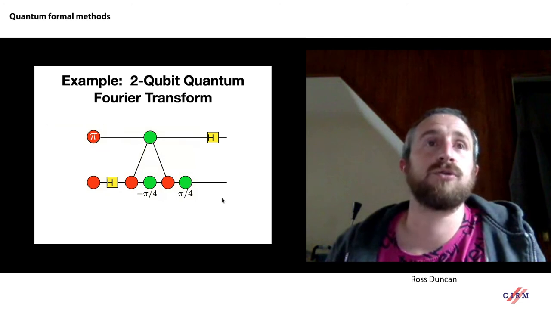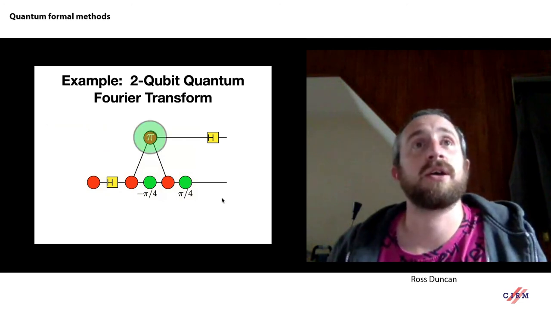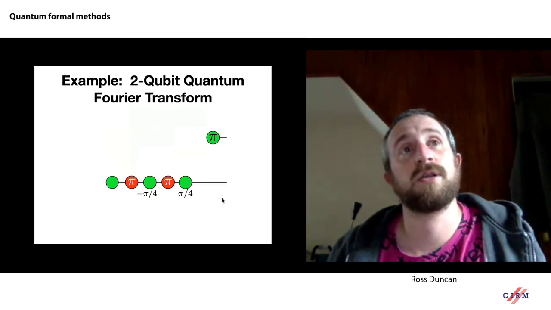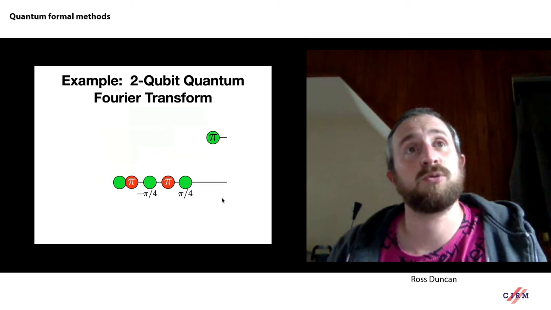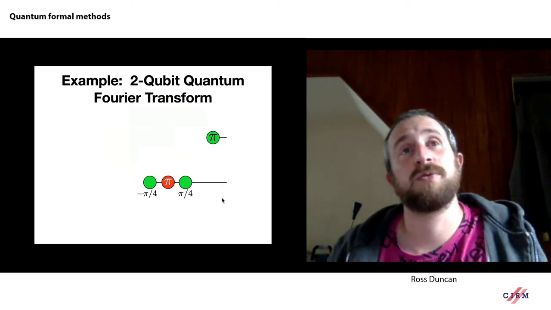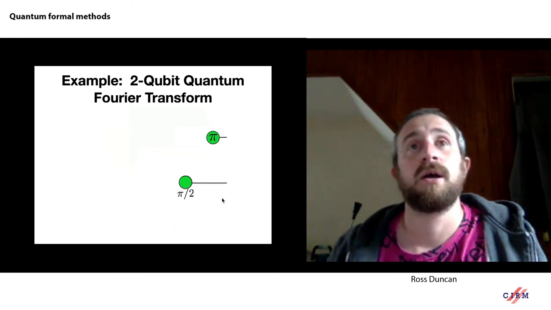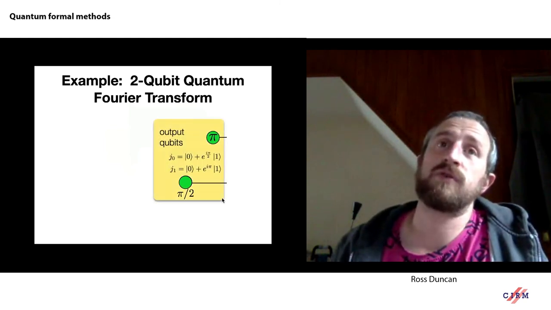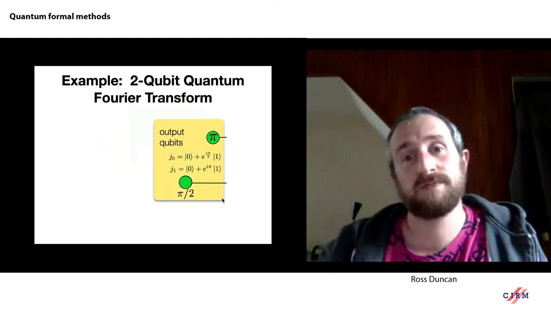And if I just follow my rewriting rules, then I can copy this one, I can use my spider rule, and I can change the color down there, I can commute with pi, I can spider. If I commute with this pi, I'm going to change sign, and then they can spider. And if I just read off what that state is, it's the Fourier transform of what I started with.